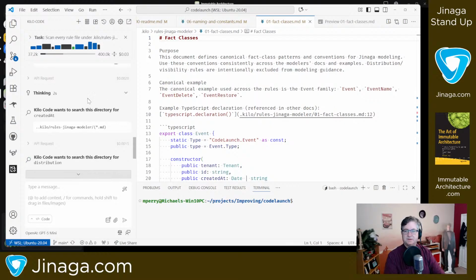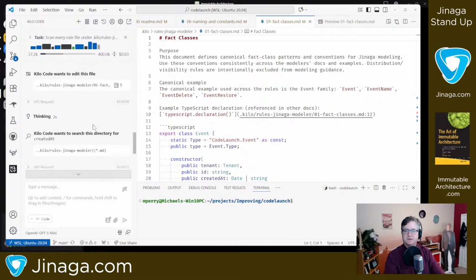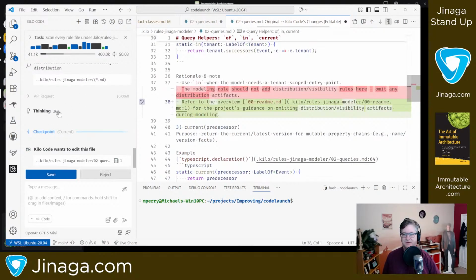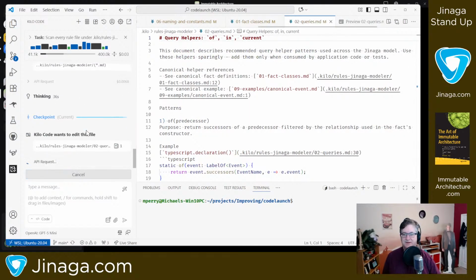Yeah, that cost another $1.50 to say, you know what, I forgot what those files are, and let me do that again. Yeah. So even though it's cheap per token, it does waste a lot of tokens on little side tangents like this. Which, yeah, right there, 36 seconds. That's my time too.